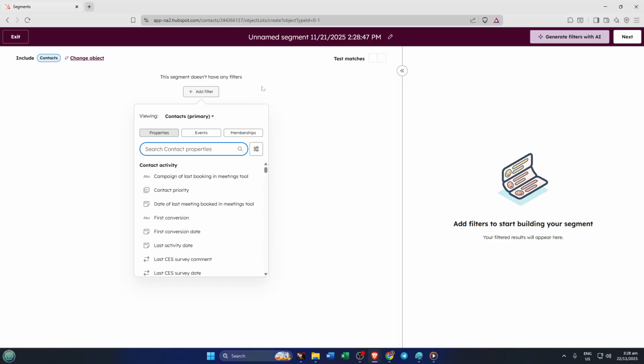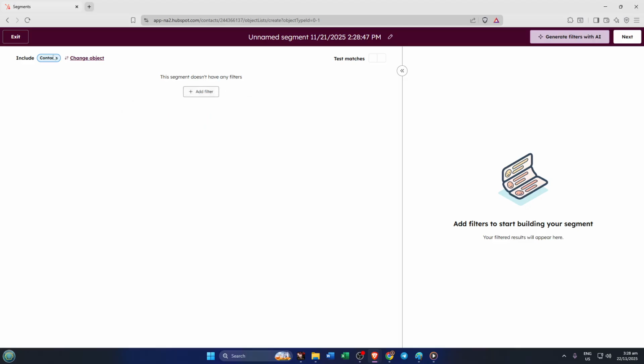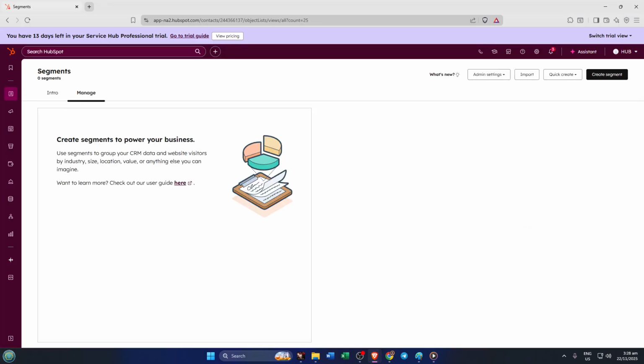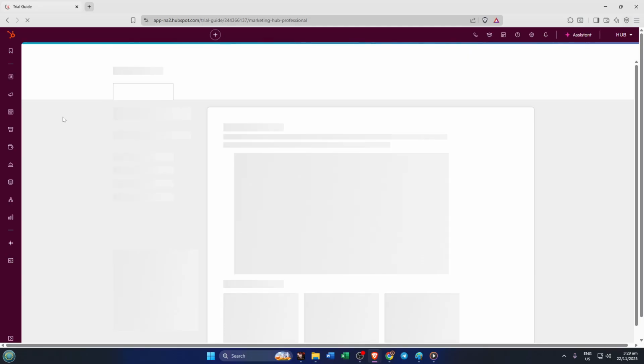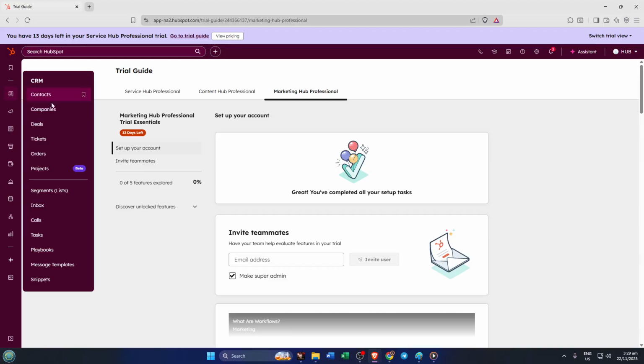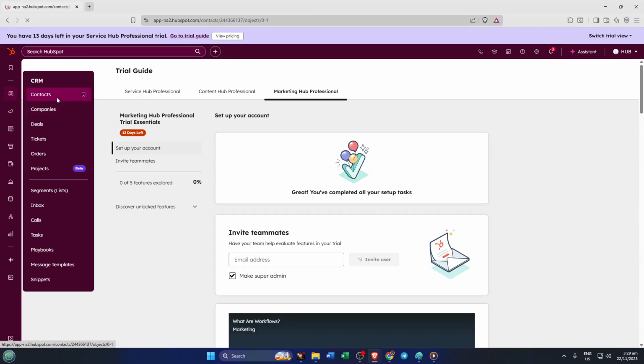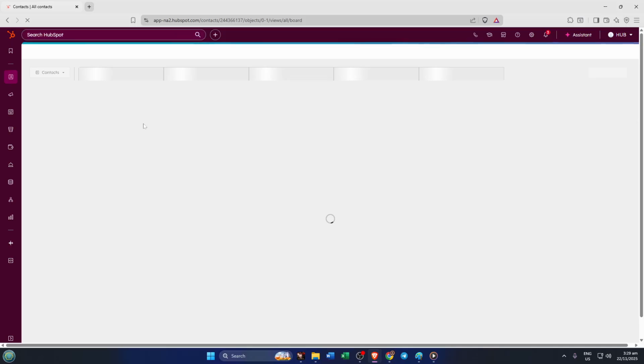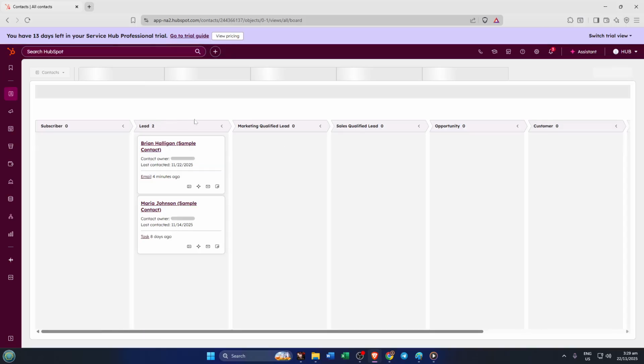You can also manage list memberships directly from a contact's record, which is super handy if you're reviewing someone's full profile. For this, just go to CRM, then Contacts, and click on the person's record. On the right-hand sidebar, you'll see a section called List Memberships. It's like a directory showing every list that contact belongs to. Want to add them to a new list? Click Add Membership, search for your static list by name, select it, and hit Save. To remove them, just hover over the specific list and you'll see an X icon appear. Click it, confirm, and that person is quickly removed from the group.